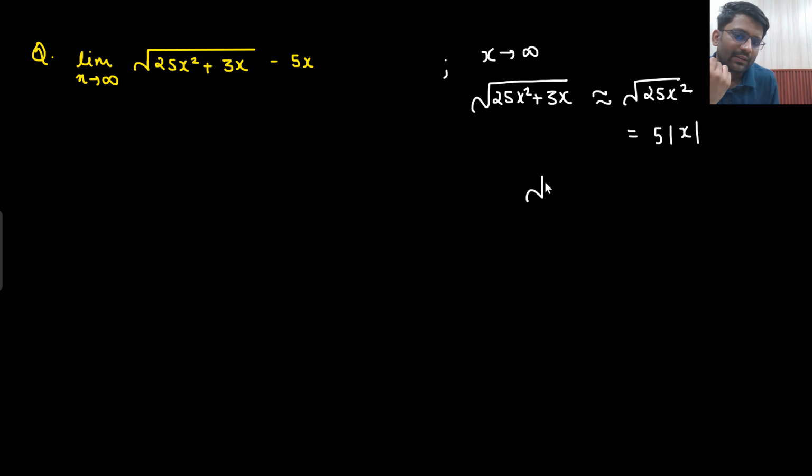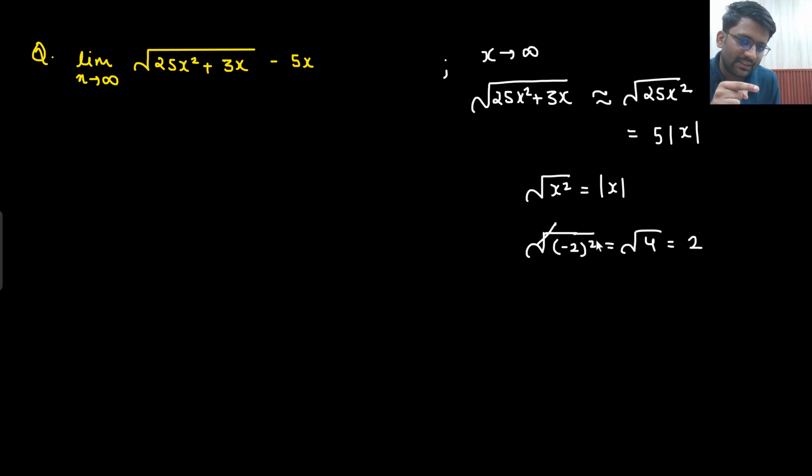Look, let me know one thing. What is the value of under root x square? That is nothing but mod of x. Okay, that is not equals to x, that is equals to mod of x. Why is that so? What is the value of minus 2 square? Sir, minus 2 square could be written as 4. What is under root 4? That is 2. So under root minus 2 square is not equals to minus 2.